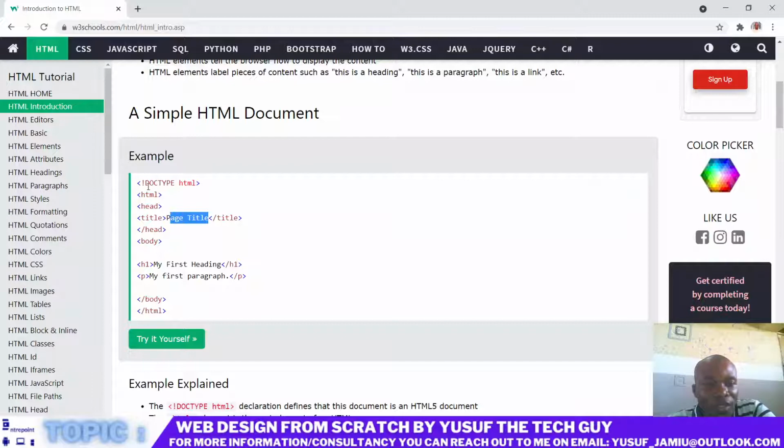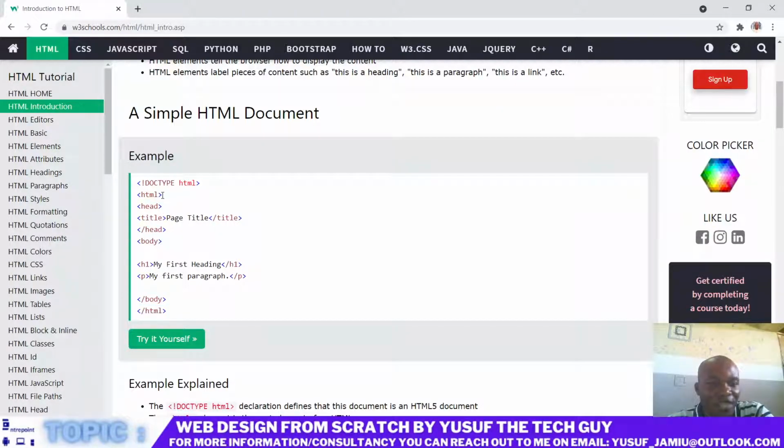Okay, so you see this doctype HTML. This is a tag, they call it the HTML tag. One thing you need to note in HTML is whenever you open a tag, you must close it. Can you see that this tag is opened here and it's also closed here? To close a tag, you only add a what? Backslash. Okay, so this is the open HTML tag and this is the close HTML tag.